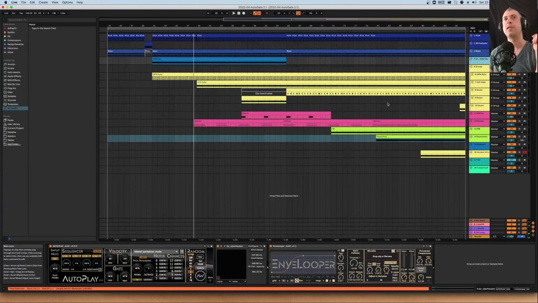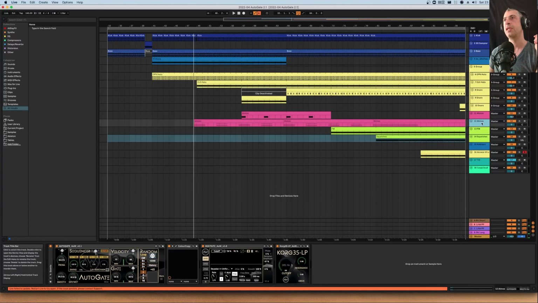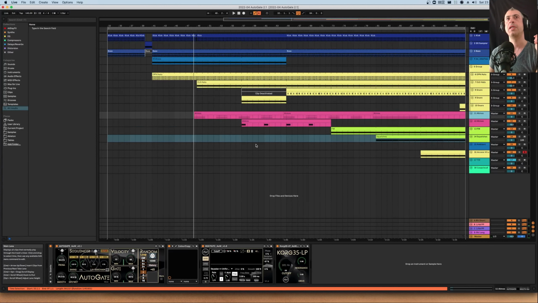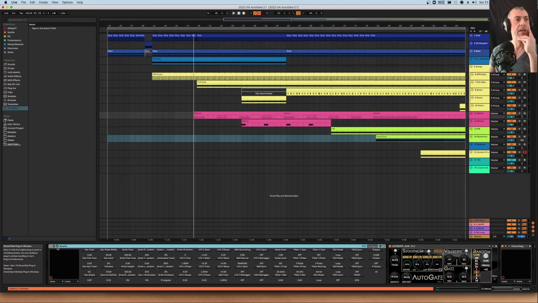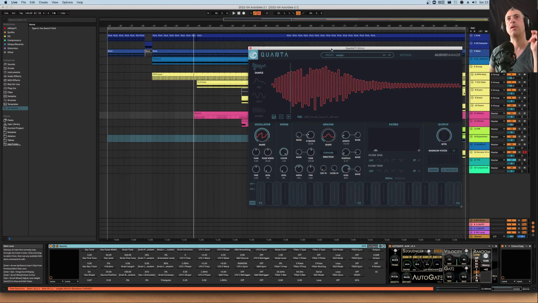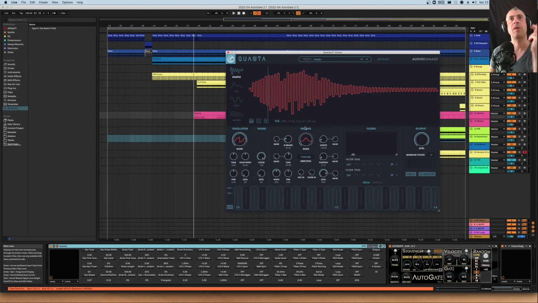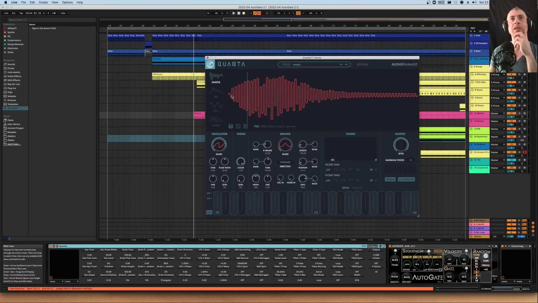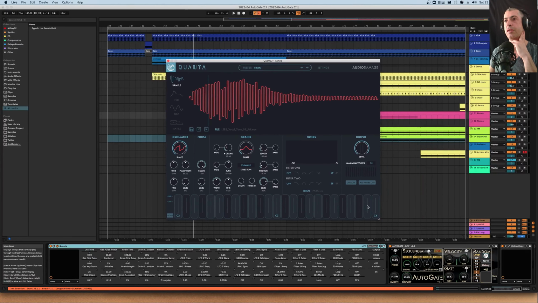And then we start to have this atmos. I'll put them here. So we have this atmos. I'm starting with a sample, which is a vocal sample that I've grabbed from the sample pack, and this sample is loaded in Quanta, which is the granular synthesizer of Audio Damage, and I've set up a bit of stuff inside it. We may have a listen without the AutoGate, just to hear what it does.